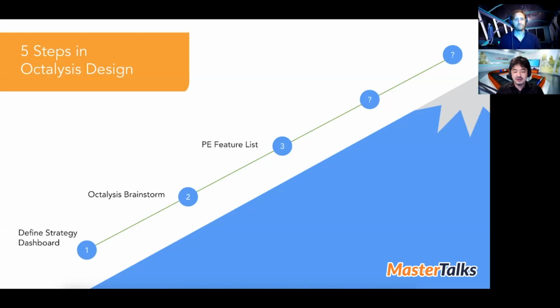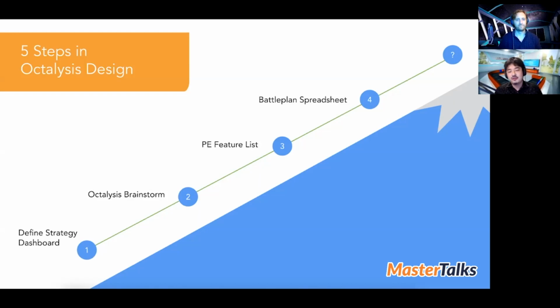Then we go to the 3rd phase, which is the PE feature list. And PE stands for power and ease. So this is the process to narrow it all down into what are the doable features that are low-hanging fruits but very effective. For each idea, we label a power score, which is how powerful it is to drive desired behavior, and an E score, which is how easy it is for the client to implement. And after we have the 2 scores, we have a formula to combine them. So we're able to sign off on, okay, these are the 12 things we actually want in the player experience.